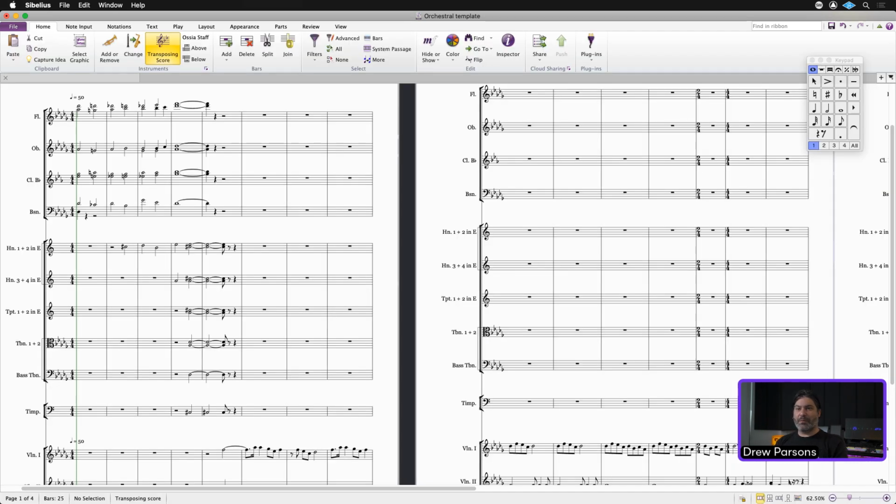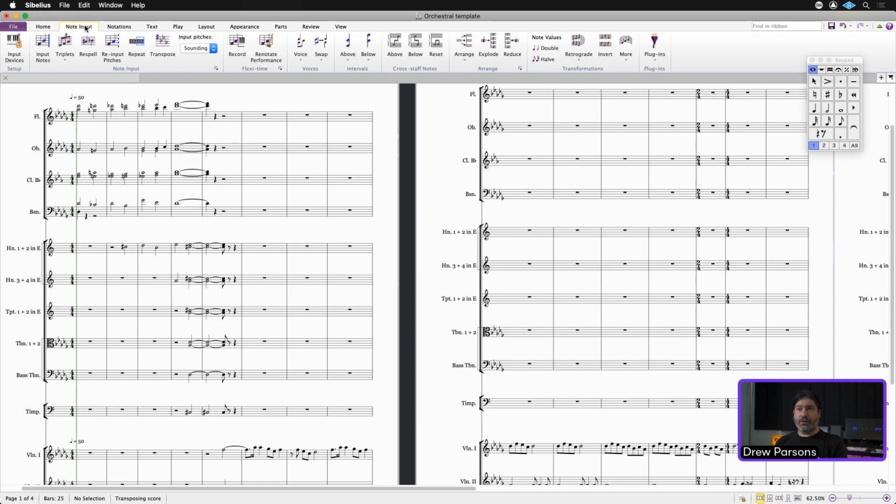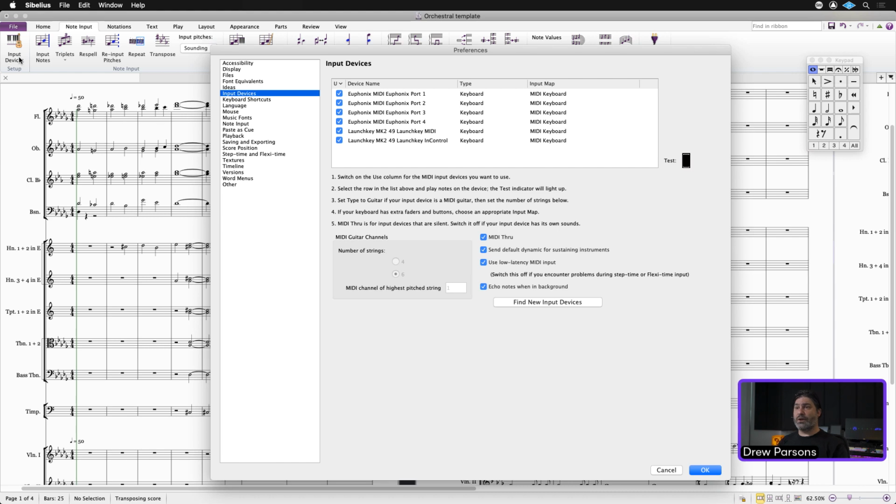Okay, now that my MIDI mockup has been imported into Sibelius, let's take this opportunity to have a quick look around and see exactly what all of these tools are doing here at the top of our window. So this is what we call the ribbon. And the ribbon has all of the tools that we need for importing notes and symbols and cleaning up all of our score. So if we start from the Home tab, this is where we can add and change instruments or add bars. And then we have our note input mode. And this is for entering notes onto our score and even checking an input device. So if you're using a MIDI keyboard like I am, I can go in here and test that it's working. Great.